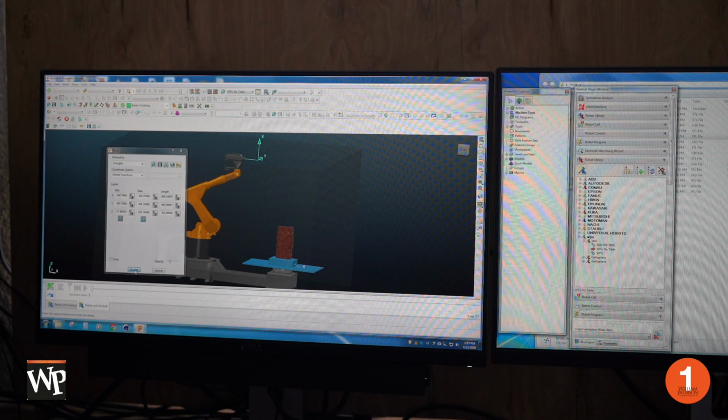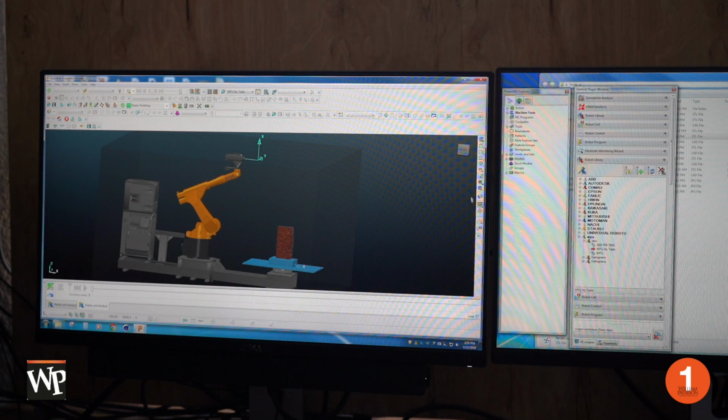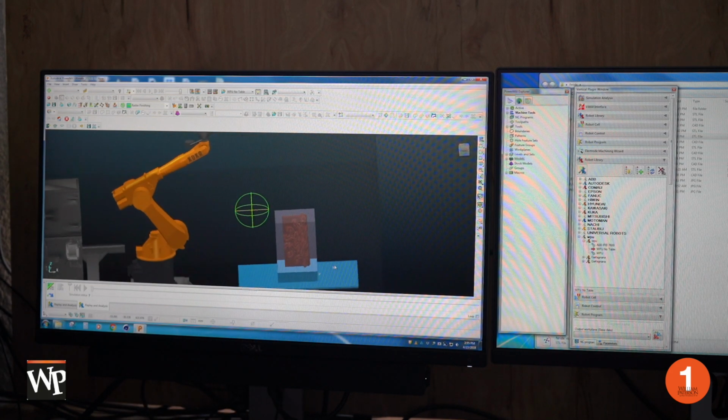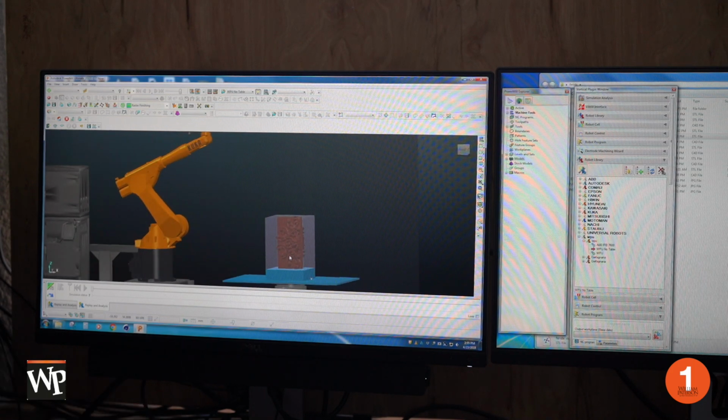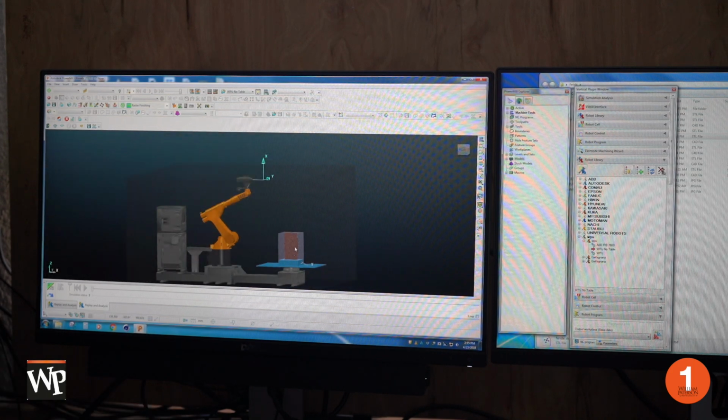Gives me my measurements. I'm going to click accept. And then over here, if I click this block, it'll give me a view of the stock, which looks correct. So we have our model, we have our stock, we have our tools.